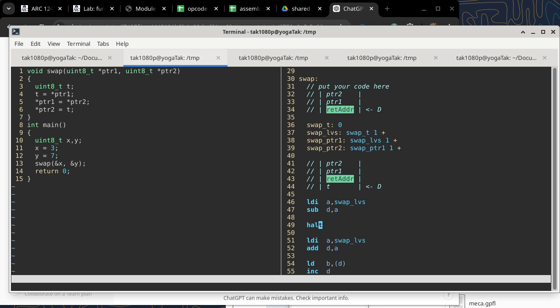Okay, so let me just pause a little bit here because what I said was a chain of reasoning. In other words, I'm working out this is what I really need, but what does it need in order to get it done? Okay, I need to get to the content pointed to by pointer one. Well, I think I need to get to pointer one first, but how do I get to the value of pointer one? You can only get to the value of pointer one because pointer one is in a memory location. You have to get to the address of pointer one first. But how do I get to the address of pointer one?